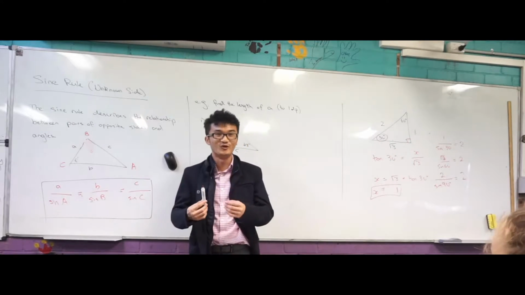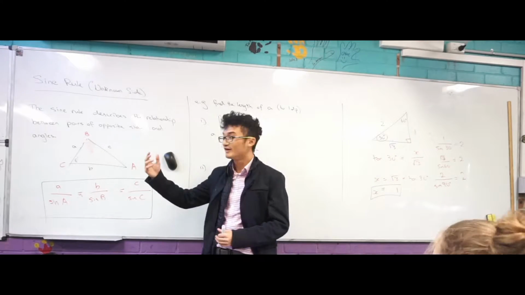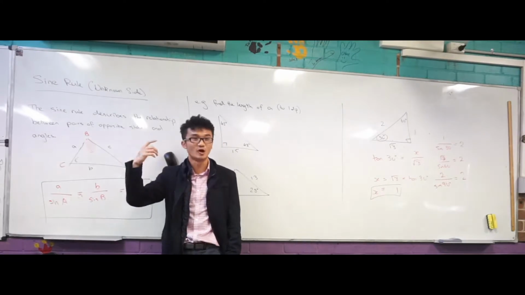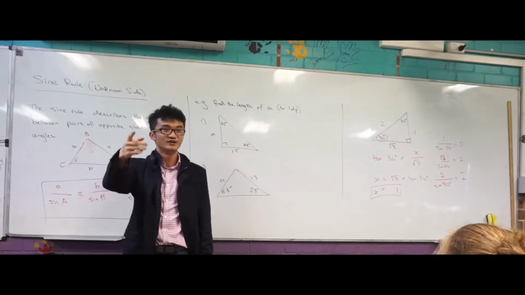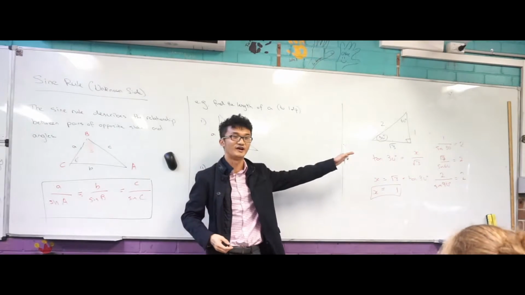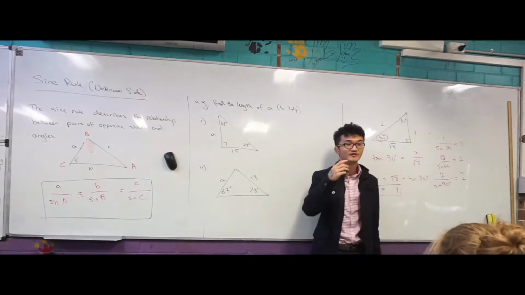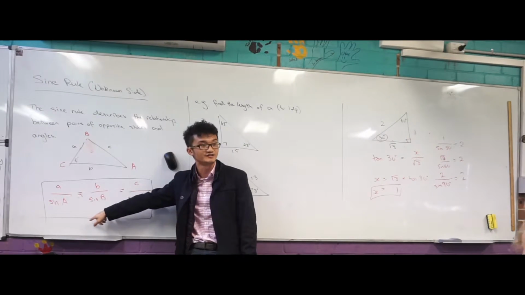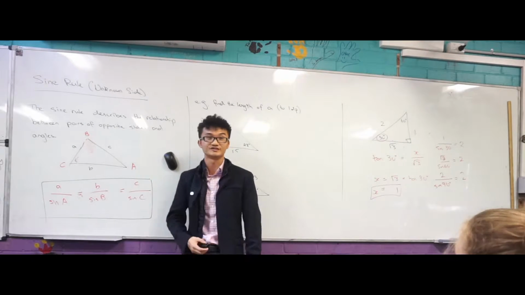Again, I'll reiterate, all I'm looking at here today is I'm introducing something called the sine rule. What the sine rule describes is a relationship between the pairs of opposite sides and angles. Lucas, just remind us again, what did we find when I found these fractions here? What did they all equal? They all equaled the same thing. They all equaled 2. And I've just generalized it here. I've said that a over sine a is equal to b over sine b equals c over sine c.